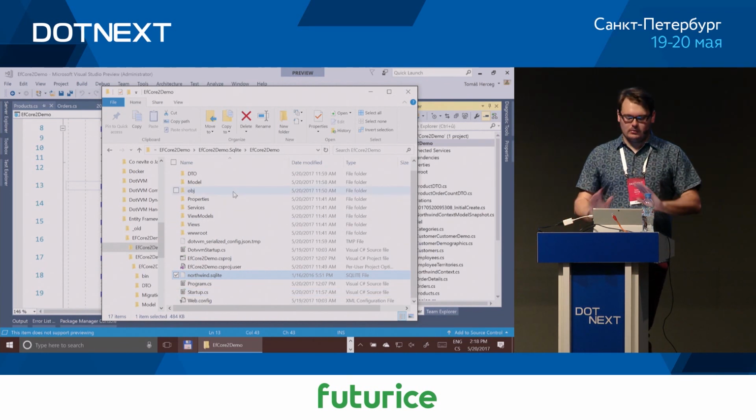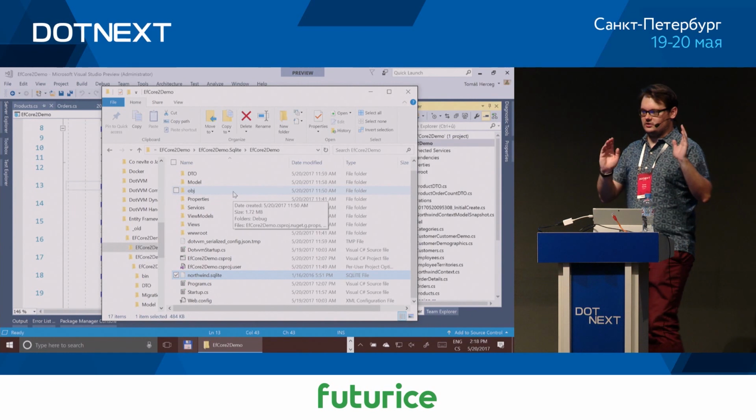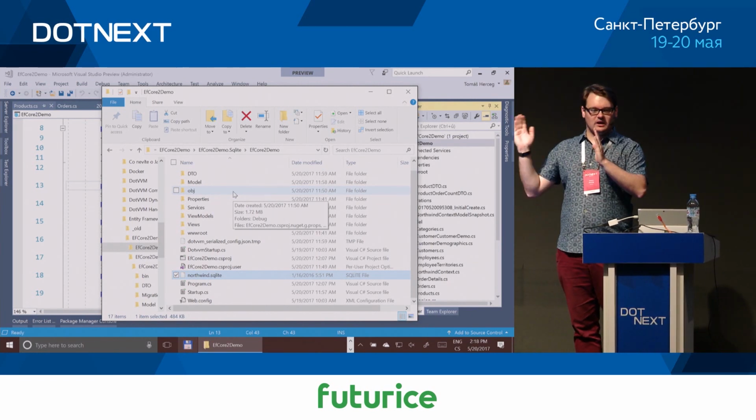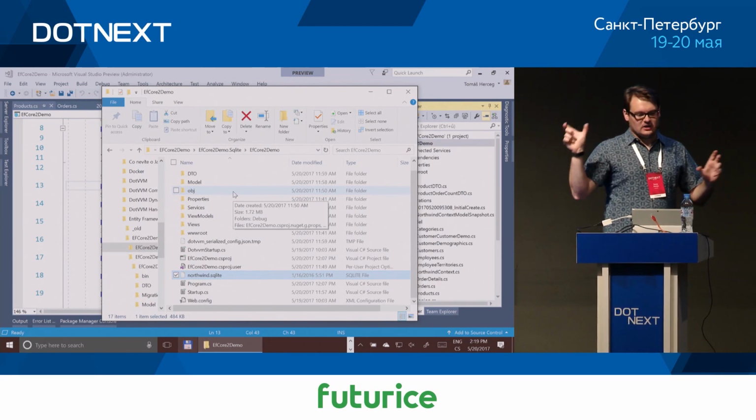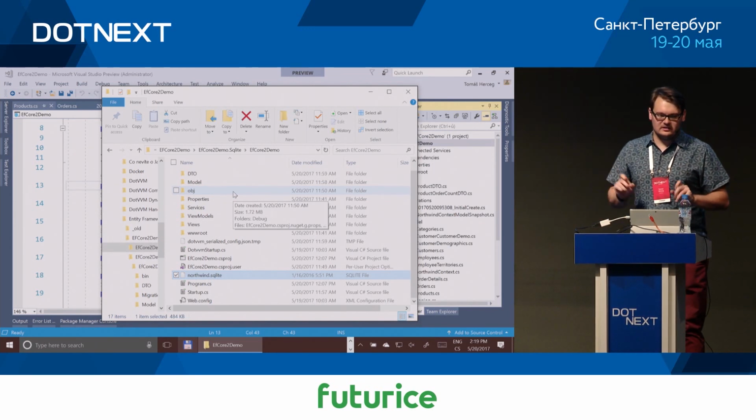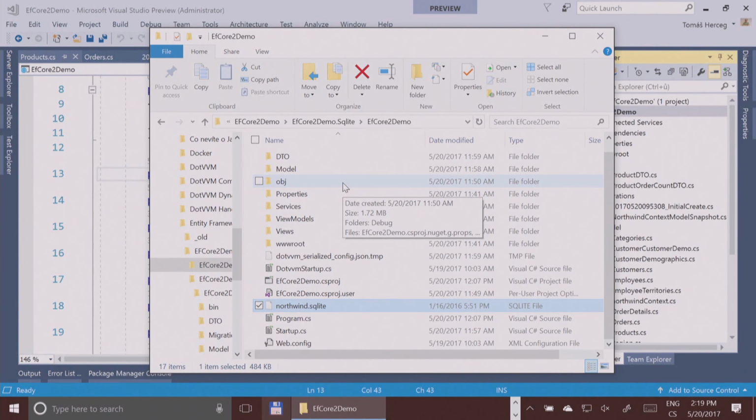And the problem is that the context is not the same for the database providers. So I have regenerated the model from the database, because there are some changes, some different types. Also, the schema of this SQLite is not exactly the same as the SQL Server. But if the schema is exactly the same, you would be able to use the same model. But each database has its own differences, so it's not always possible. So if you want to target multiple database engines, you will probably need more context objects. The entities can be the same, but the context will probably be different. And I've only changed the connection string.